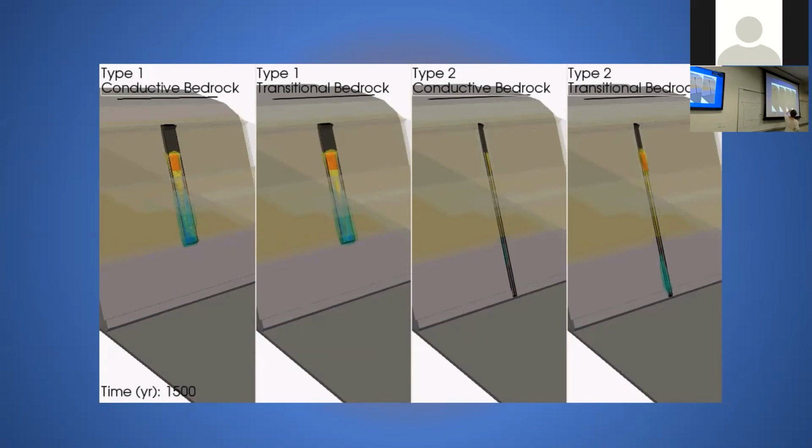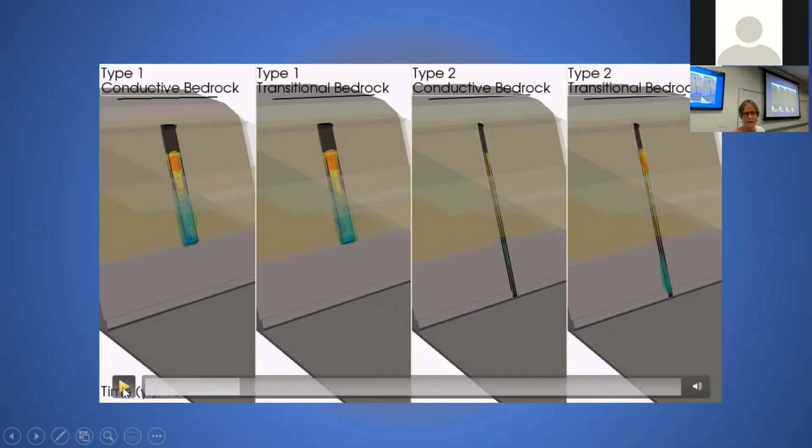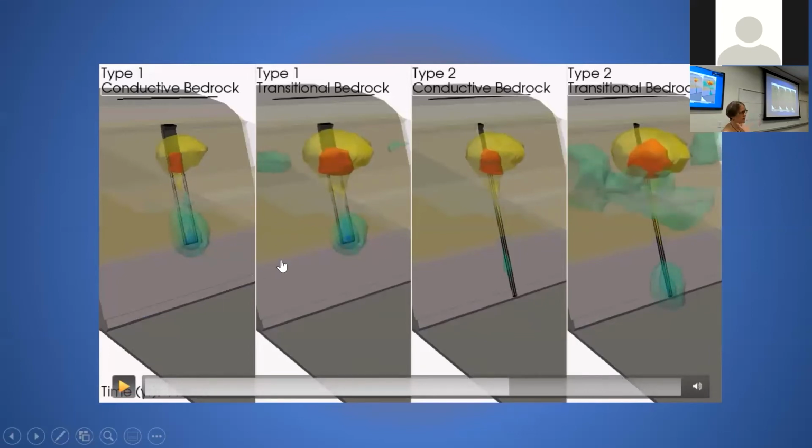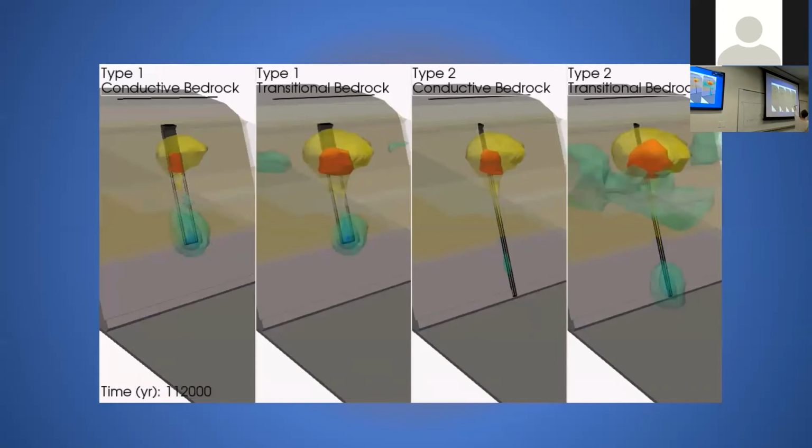Now there are differences between these models, and basically the differences are based on different kinds of thermal conductivities and permeabilities of the rocks that seem to make sense to me. And as you move over, let me get to 100,000 years, you see how this large resource develops. At about 100,000 years, and we have other evidence to suggest that this geothermal system is at least 100,000 years old, what I was able to do in my dissertation was show how a volume of rock that large could get heated up. I didn't have to work that hard at it either. Once I stumbled upon this mechanism, it explains an awful lot of how the heat evolves in the system. So that was my PhD dissertation.